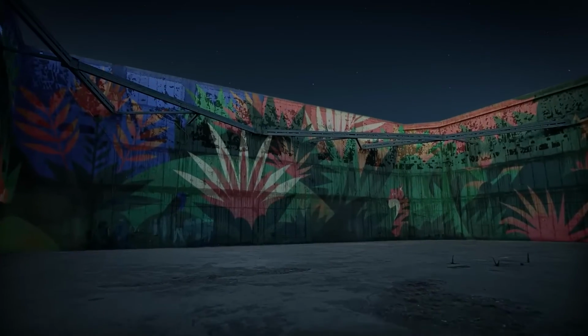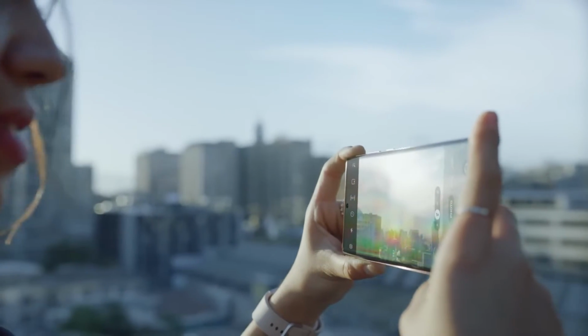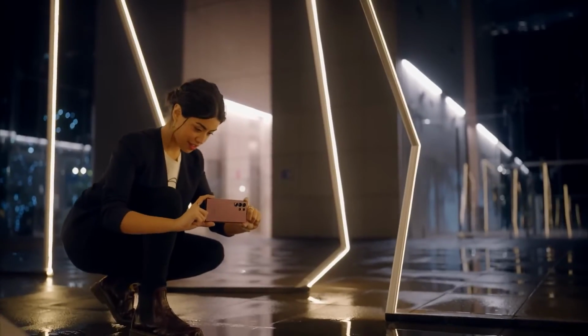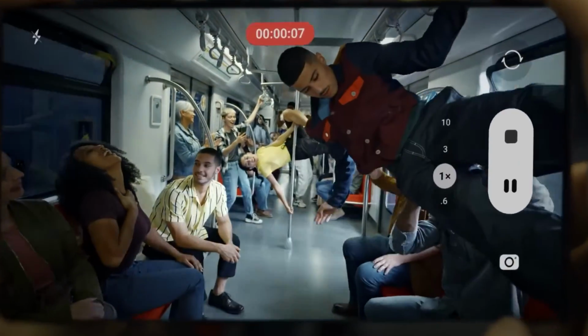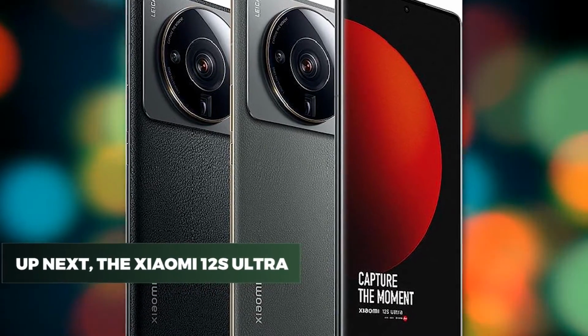Now, it's been a few years since that first leap, but that doesn't mean that they've stopped iterating. In fact, their latest phone, the S22 Ultra, has got perhaps one of the most capable camera systems in the world. It's great during daylight, even when the sun is on full blast, and the HDR implementation is top-notch too. The real ace up its sleeve, however, is the zoom level, which can go up to 50 times. For context, that's a massive number that you could literally zoom in on a flying airplane and see the people inside.